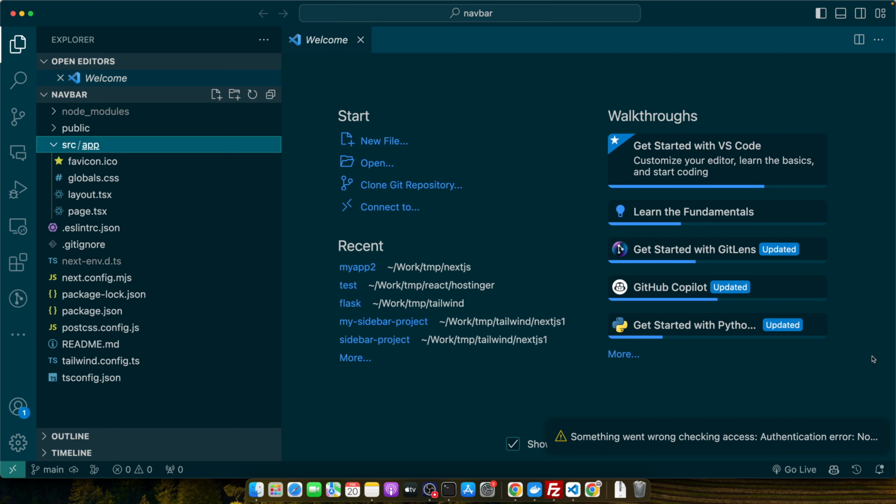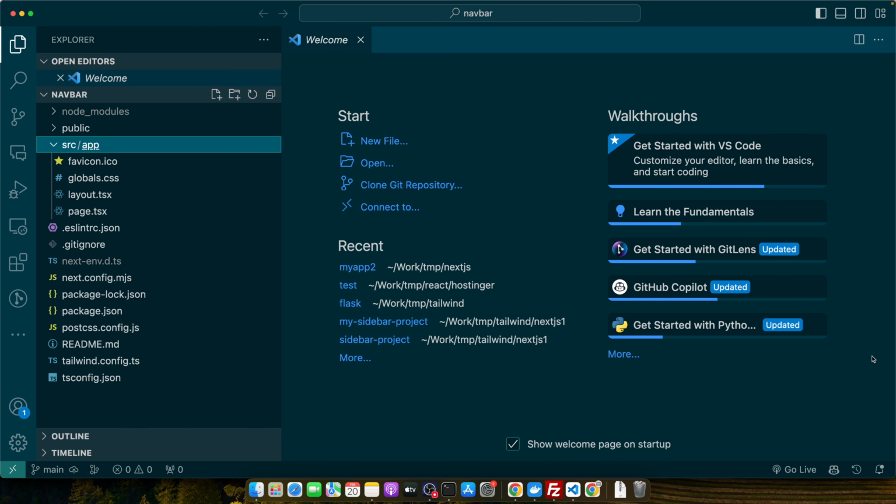Inside the app directory, you will place your page components, layouts, and modules, making it easier to manage your application structure. And thanks to the Next.js CLI that we used to install the project, Tailwind CSS is already integrated into our project. This setup saves us time and lets us dive straight into styling without the hassle of manual configuration. Let's quickly talk about the benefits of Tailwind CSS.